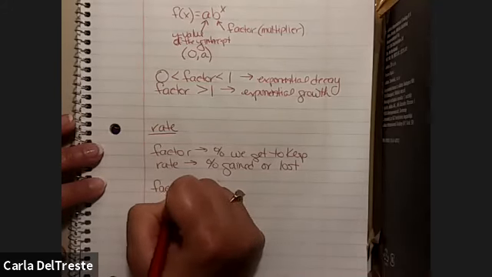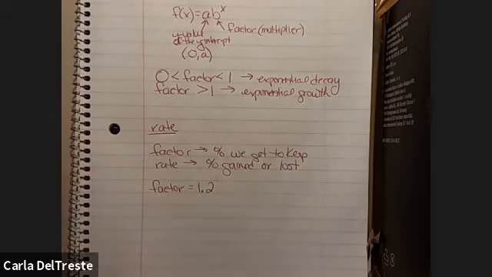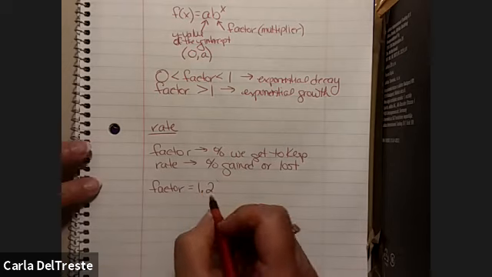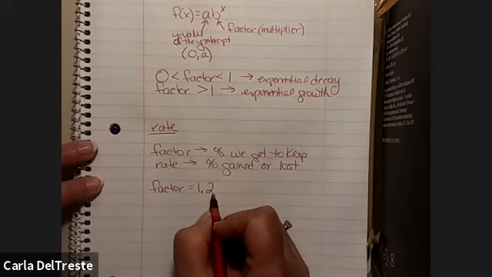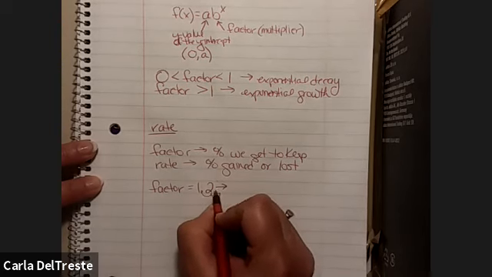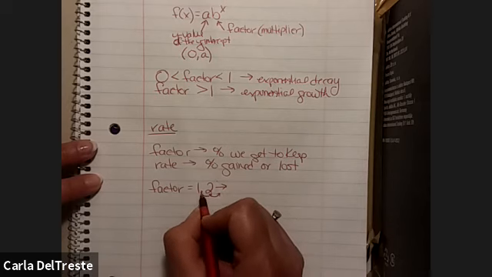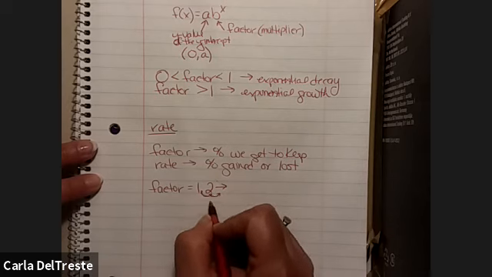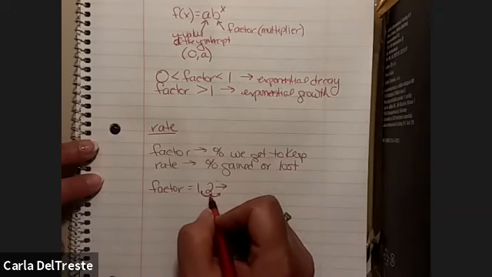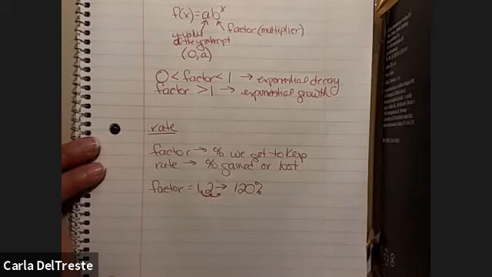If you've done the calculations and you're told that you have a factor of 1.2, if I were to convert that to a percentage, and we'll talk about percentages if you're not quite sure how to convert back and forth, we multiply by 100 if we want to convert a decimal to a percent. That's the equivalent of moving the decimal over 2 places. So this is the same thing as 120%. That means every time we keep 120%.